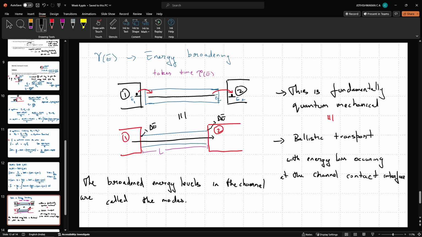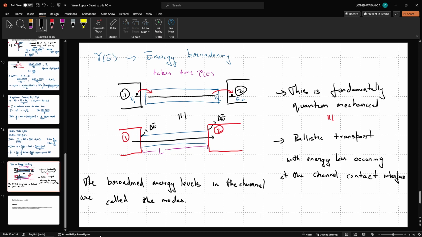So mode calculations will be done then, and then of course you will understand how to define resistance in such a device, because there is going to be a resistance since energy loss has happened. That can be replaced by an equivalent resistance. So this delta E here will now be forgotten, and the electron will be moving through a channel with a constant resistance. How to define that is of course the next week of the course. So we shall do that only then. And so these are called modes. Further details we are not doing; we shall start next week.